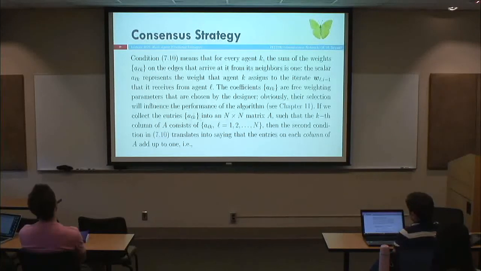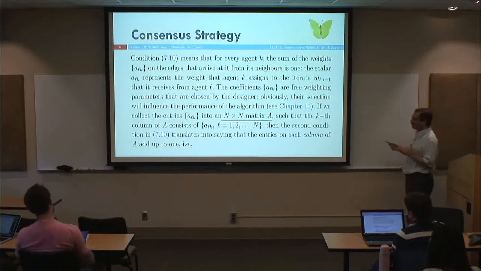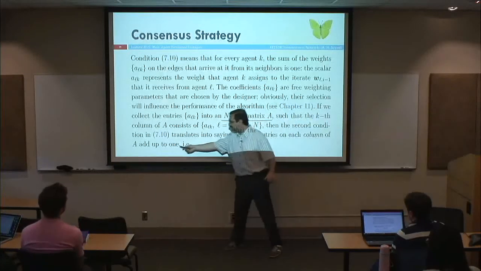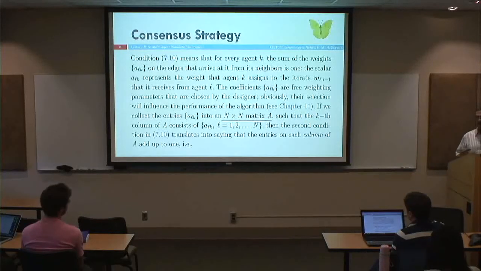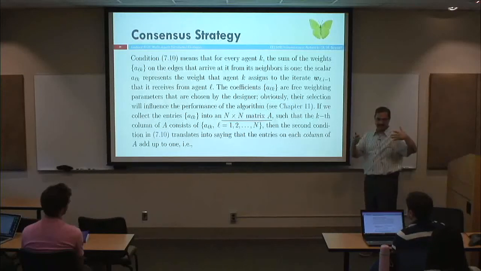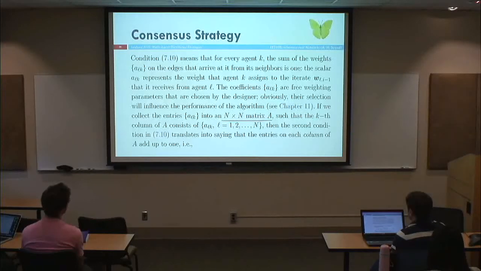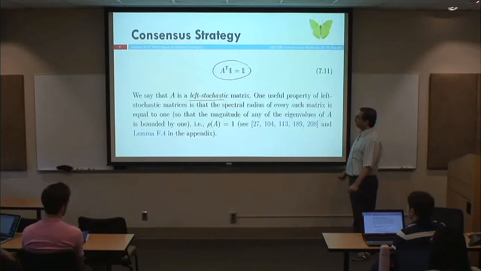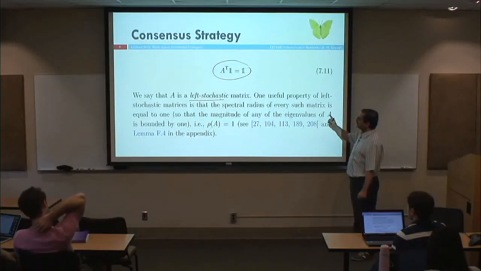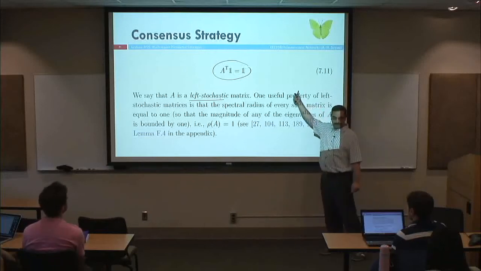I can collect these weights into a matrix A, and that becomes the combination matrix. And like you saw last time, each column of this matrix will add up to 1. This is just reminding you. And so you see where this A comes from. Incremental does not have the coefficients A, but the consensus has these coefficients, right? So each column of A adds up to 1, okay? So this is a left stochastic matrix. And if your network is strongly connected, then it is actually primitive, right?